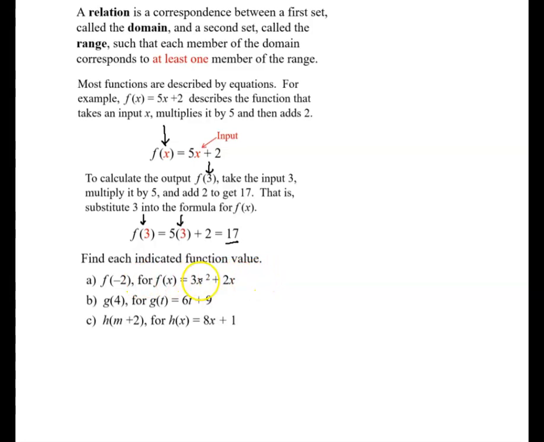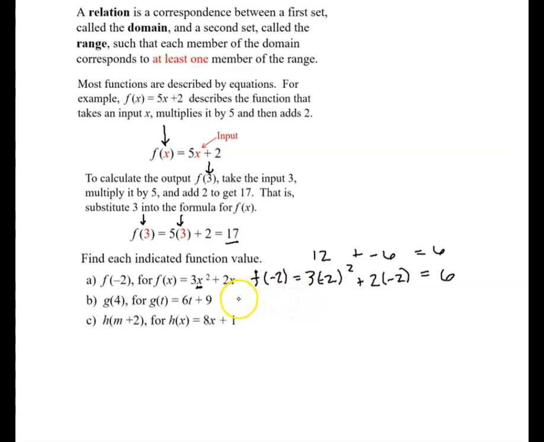So in this next example, if I want f of negative 2, I'm going to say, okay, let's find f of negative 2. Wherever I see an x in this function, I'm going to plug in negative 2. Okay, so if we were doing order of operations, we would square it first. So negative 2 times negative 2 is 4, times 3. So this is 12, plus negative 6. I'm going to get 6 for our answer.